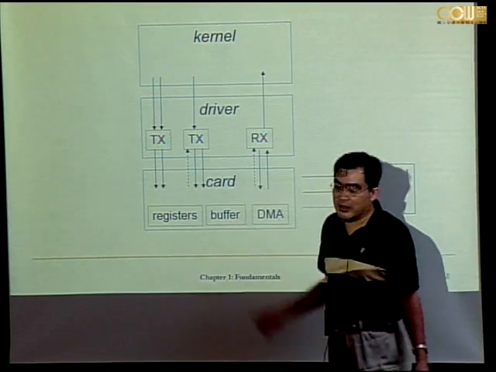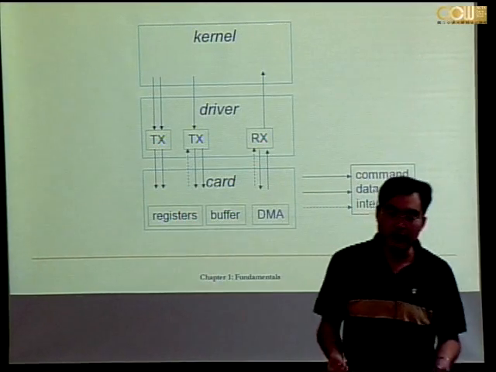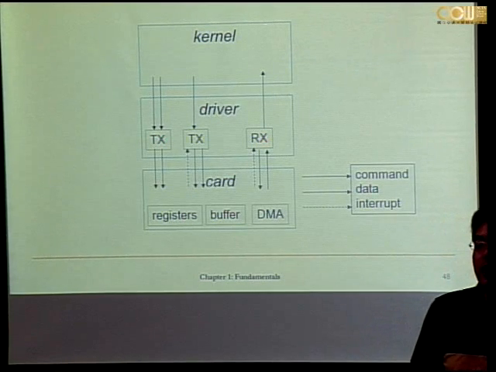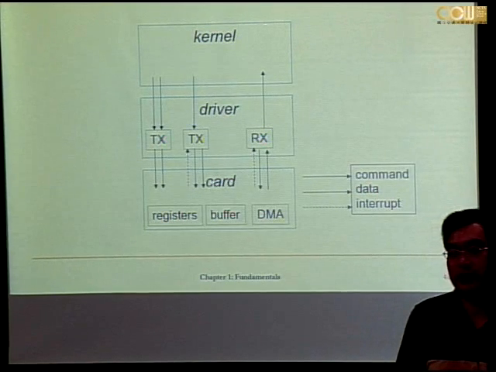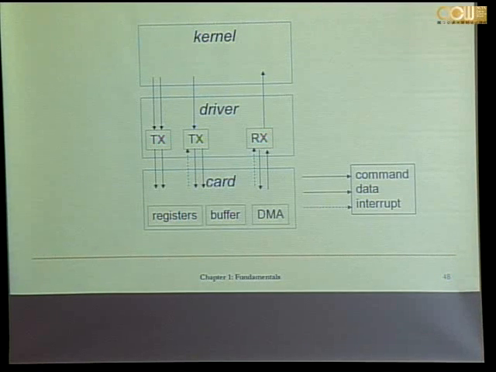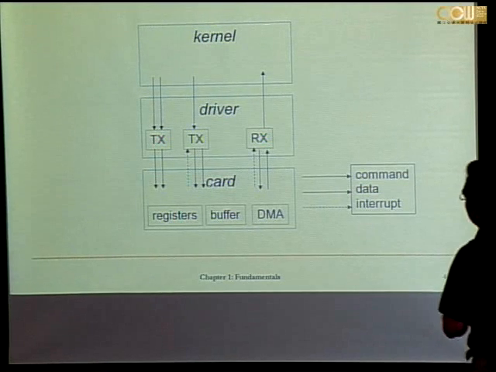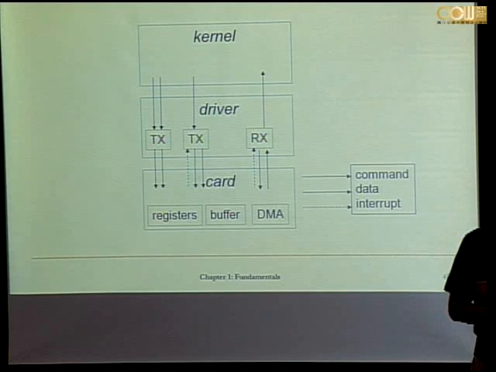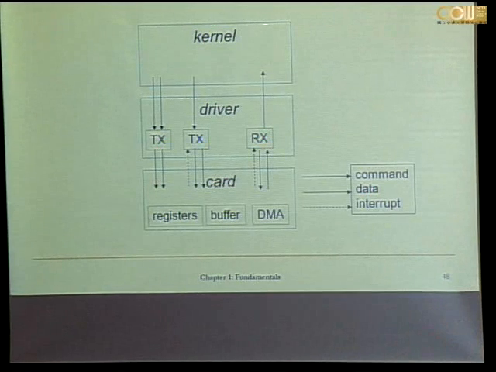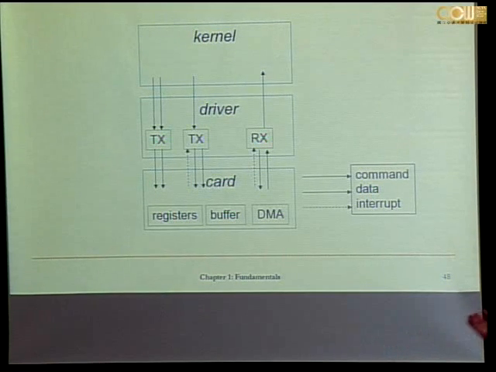Once done, it generates another interrupt telling the driver, okay, I'm done. The packet is there at the address you have specified. And next, the driver can inspect the packet and process the packet. So as you can see, the driver works in this fashion. Some part is not interrupt driven, the active part, but the other parts are interrupt driven.